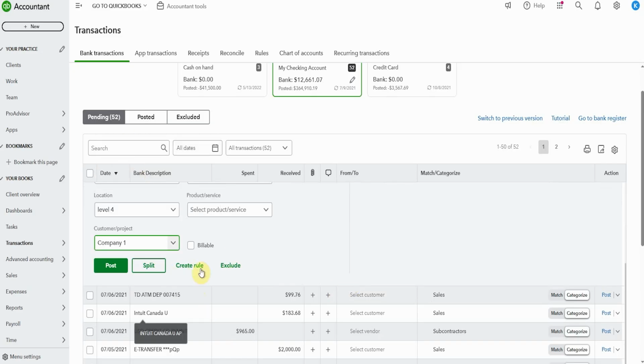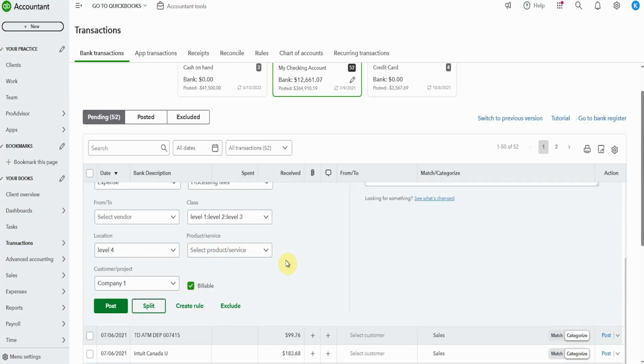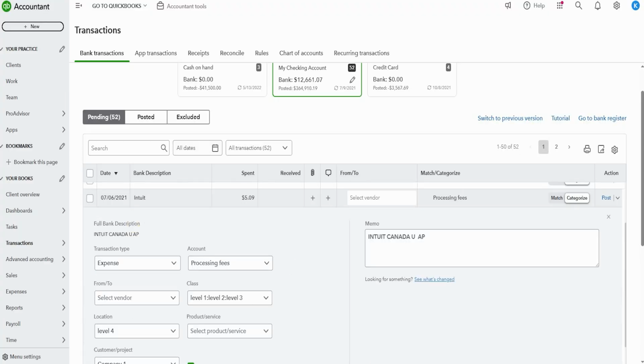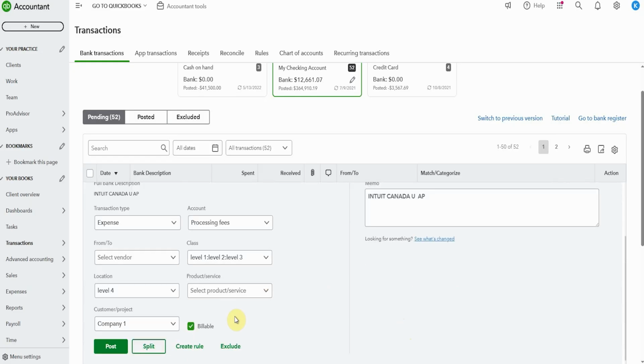And if this is billable and we want to charge the customer for this Intuit fee, it could be something that's not an Intuit fee, maybe it's parking or something, but you know, this is one of the joys of using the standard files. I don't have so much to play with. And the other thing here is product or service. Now, I'm going to suggest that you don't ever allocate to a product or service from the blank transactions tab. I have another video showing you why not to do that.